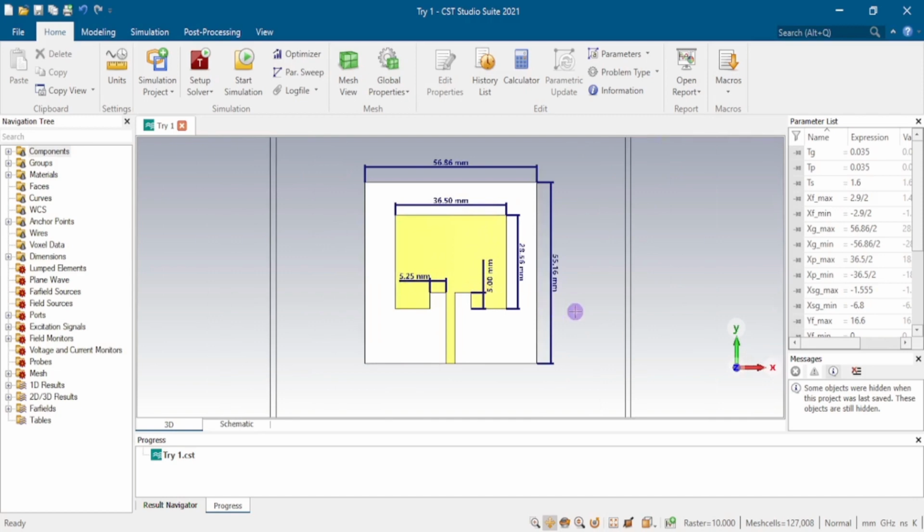So basically, before we design our antenna, we need to know at which frequency we want to design it first. Second, we need to know what material we are going to use. For example, if we want to use FR4, we need to know the dielectric constant of the FR4 and the thickness of the FR4. From those parameter values, we can calculate the width of the patch and the length of the patch. So let's take a look.